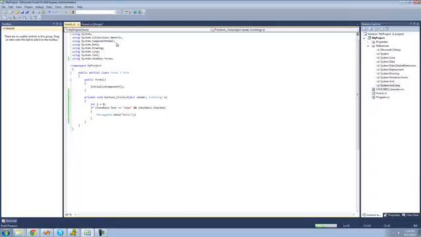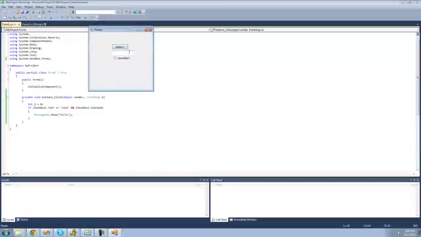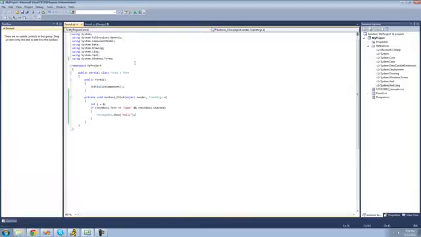Okay, so let's just go ahead and make sure that this works. If we just type Adam in here and we don't have the checkbox checked, we're not going to get a message box. But if we do check the checkbox and textBox1's text is Adam, then we will get a message box. But if only the checkbox is checked, then we won't. And you can have as many ANDs after this as you want. So you could say if checkBox1 is checked and textBox1's text equals Adam and i equals 0, then that's fine. You can have as many ANDs as you want.